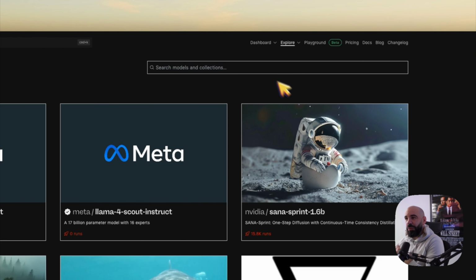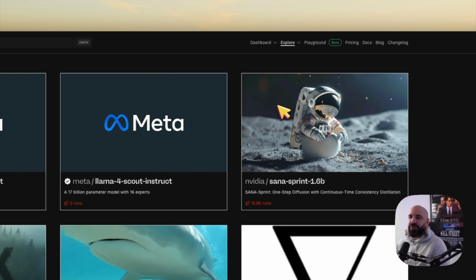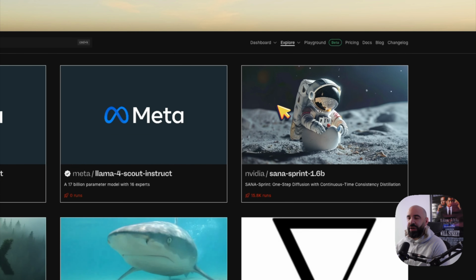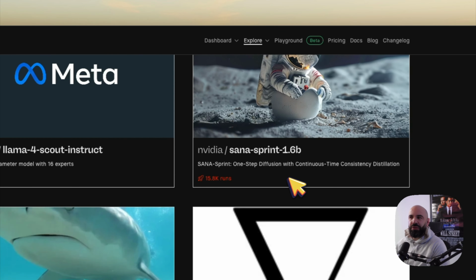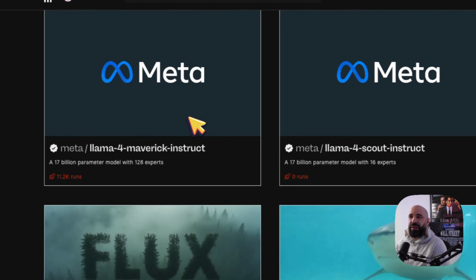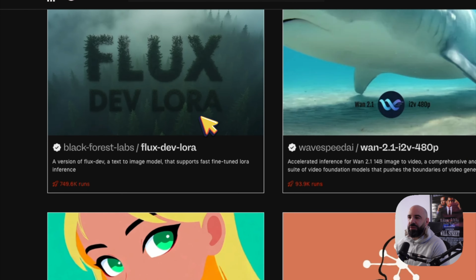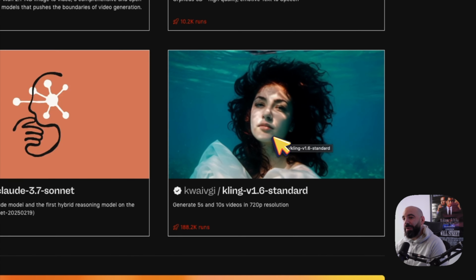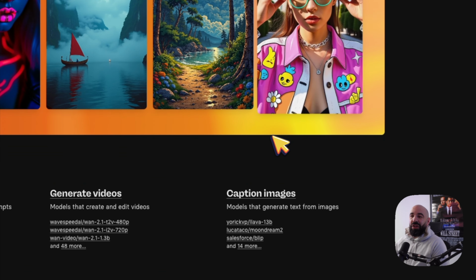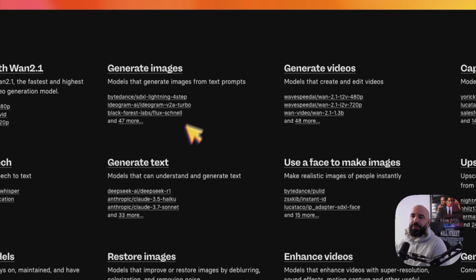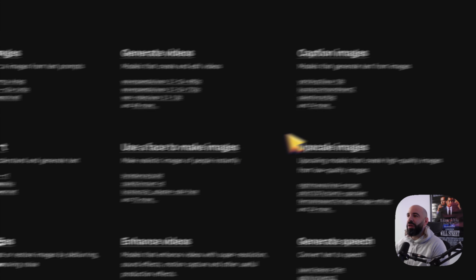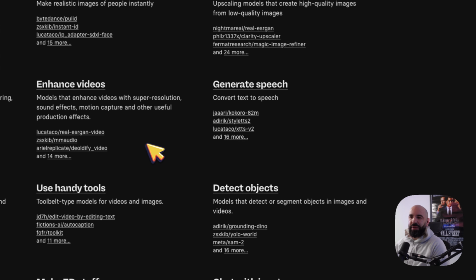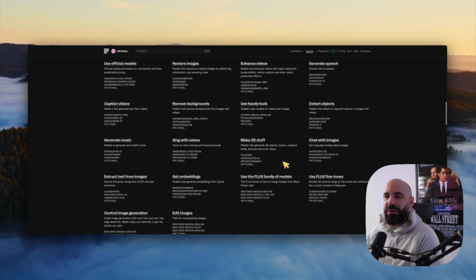And once you've signed in with Replicate, first of all, as a separate side note, look how cool this is. These are all different AI platforms, some of them are image generators, some of them are just LLMs, and a variety of other uses. Kling makes videos from images. There's a lot of cool stuff here. As you can see, you can generate image, you can generate text, and it gives you access to a variety of different LLMs for the purpose of doing that. You can make videos, you can transcribe, you can caption images, you can upscale images. It's basically a never-ending candy store for AI stuff, okay?